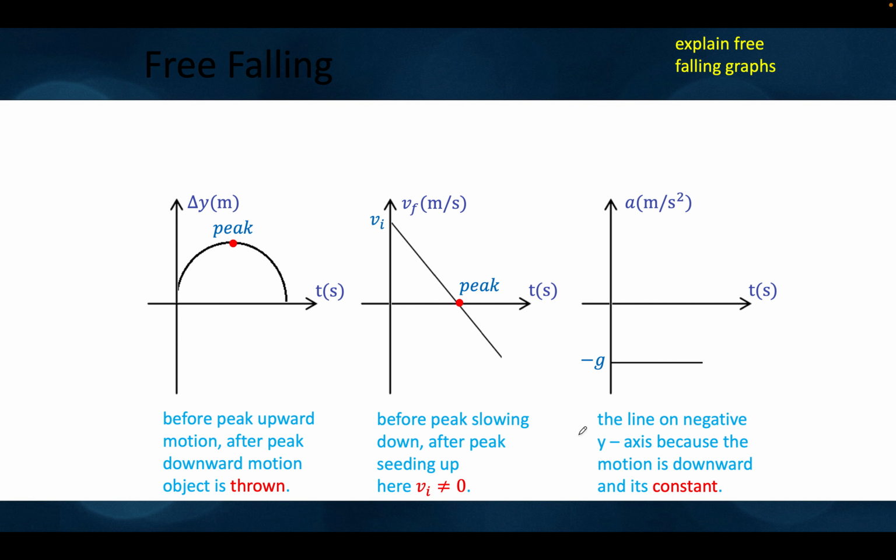Okay, so ball's moving upwards, there's my peak, this is the displacement graph, and he comes down again. The speed, he's slowing down, stops, and then he goes into the negative side. He's coming down again, minus, minus, minus, but getting faster in the minus side. This is the velocity graph. The acceleration graph is always negative. So this is what the graph would look like for something that is thrown upwards. Really important to know. Thank you.